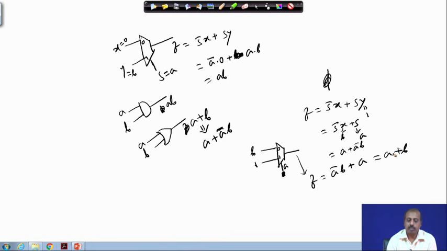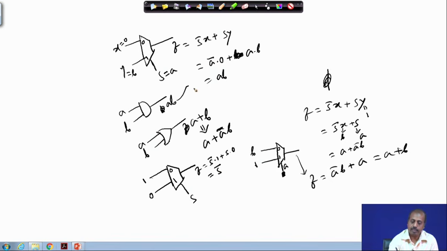Can I get an inverter? So, now this S, this is 0 and this is 1. You see that when S is 0, the output should be 1. So, I take the multiplexer, and to the 0 input I connect 1 and to the 1 input I connect 0. Accordingly, I will get the output function f as S bar into 1 plus S into 0. That is equal to S bar. So, I am getting the inverter also.